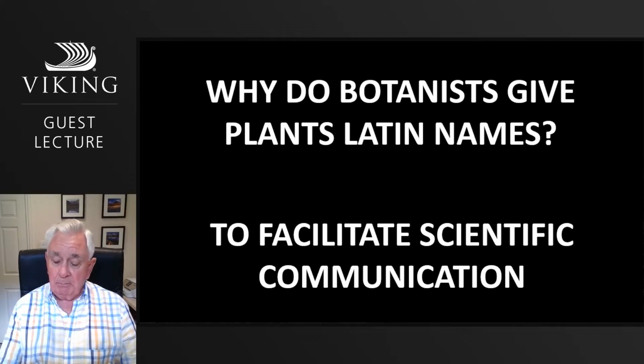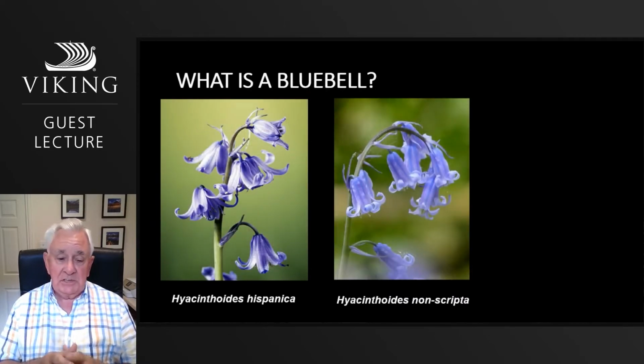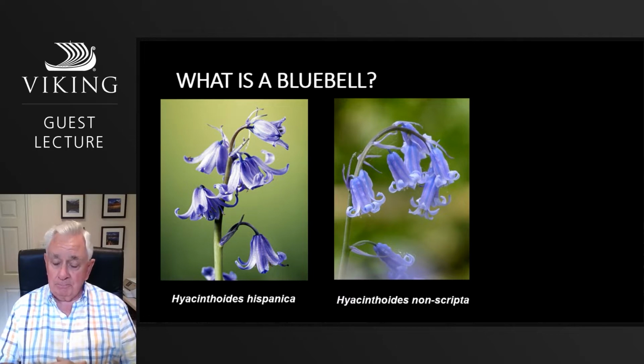Now, to give you an example of the confusion of common names, let's take a look at these 2 plants here. These are bluebells, what we in England would call bluebells. The one in the centre is the traditional English bluebell, and the one on the left is the Spanish bluebell. And quite a different flower structure, as you'll note, but the real importance for plant people is that the native English bluebell is being pushed out by the much more aggressive Spanish bluebell. So there's 2 different plants called bluebells.